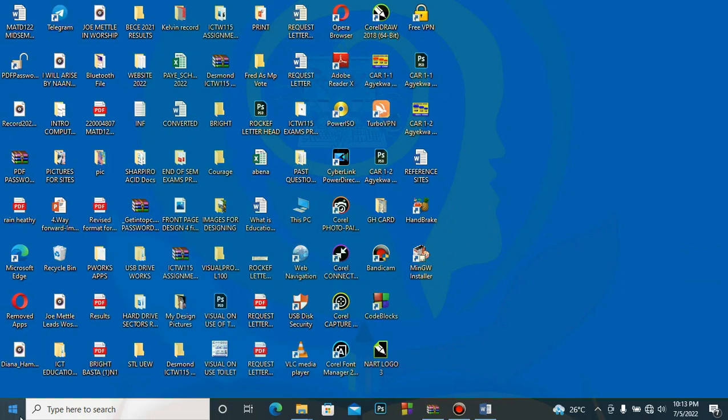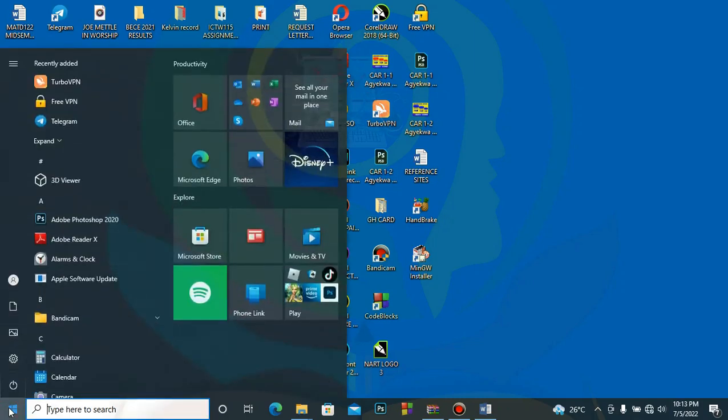Now let's come to the start menu. Windows has its logo. This is the logo of Windows. Most of the time, anytime you want your start menu, you will see start written on top of it, or when you send your mouse pointer there, you see the start displayed for you. You click on the start, and what pops up is what you call the start menu.